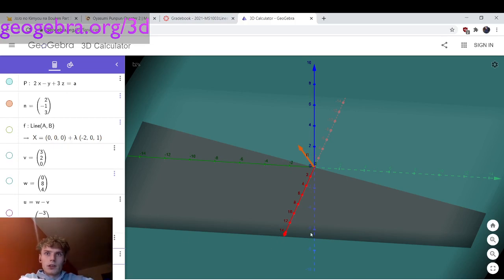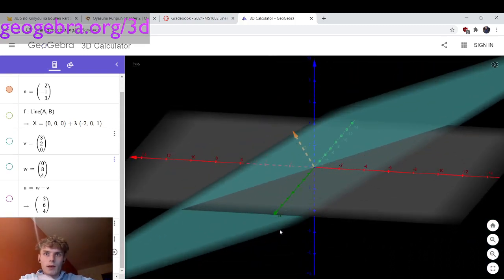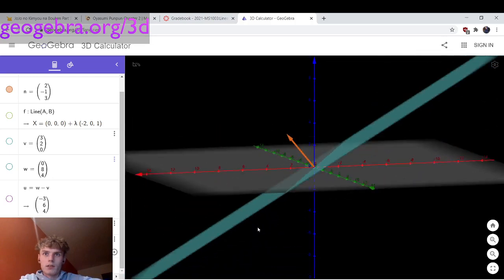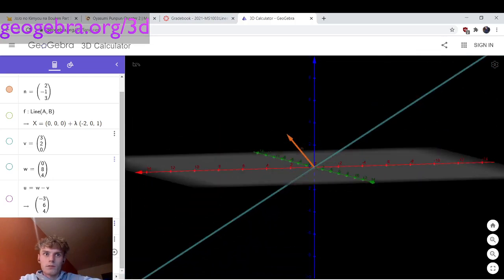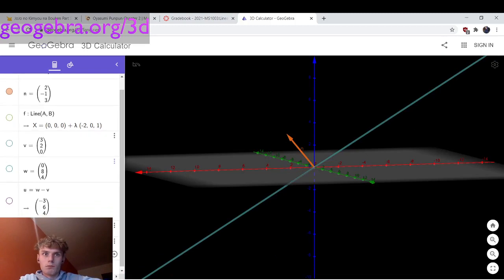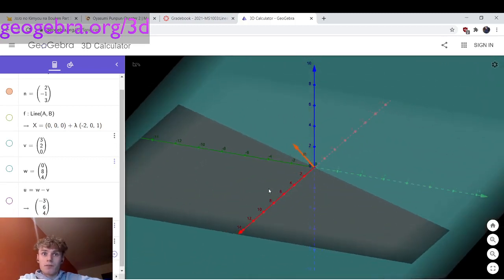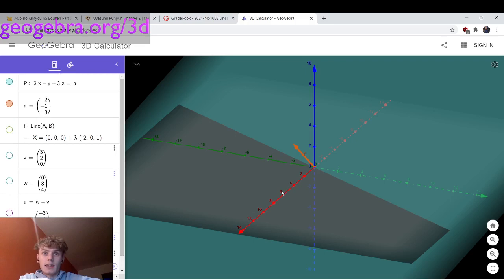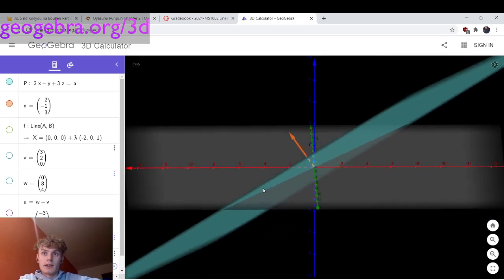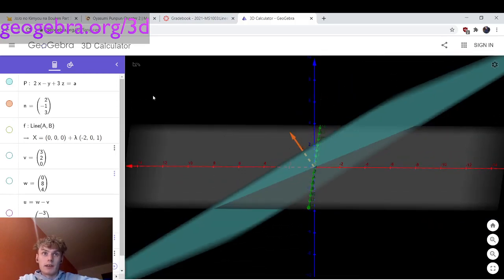And now I can adjust what A is to my liking. So if I shift A here, no idea why this isn't working, but anyway, let's not try and be clever here. Okay, GeoGebra is clearly much cleverer than me.